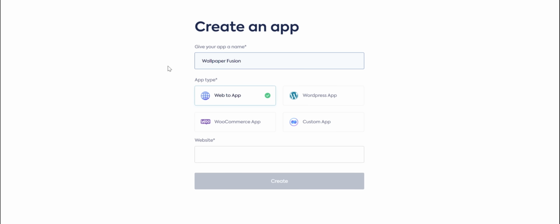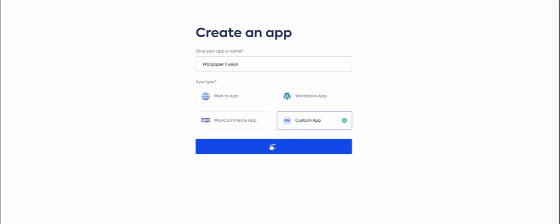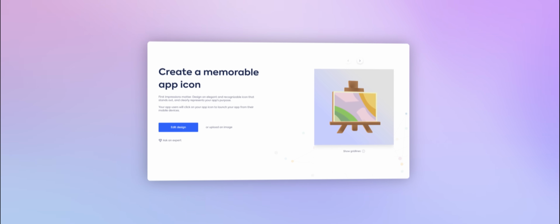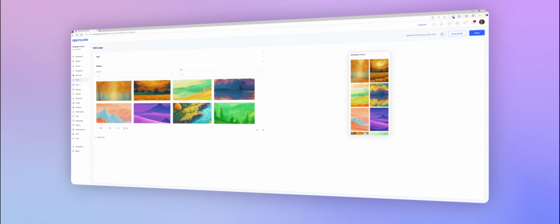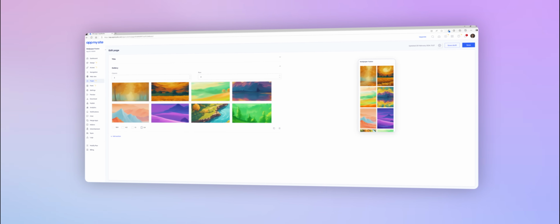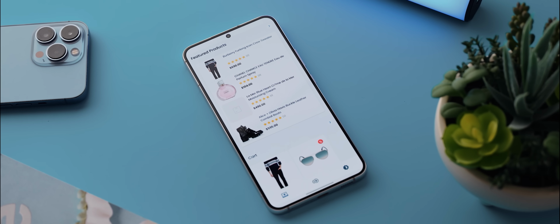Once you're signed up, you just click on this Create App button, enter a name, then choose the sort of app you want it to be, including this new option that lets you make one completely from scratch. And from there, you can then dive in and make as many changes as you like. This includes changing the app icon, making tweaks to the splash screen and login page, adjusting the colors and icons found on the bottom bar, as well as adding in whatever content you want shown within the app. Plus, there's a heap of other changes that you can make as well. Once you've finished, you can then use the AppMySite application to preview the app on your own phone.